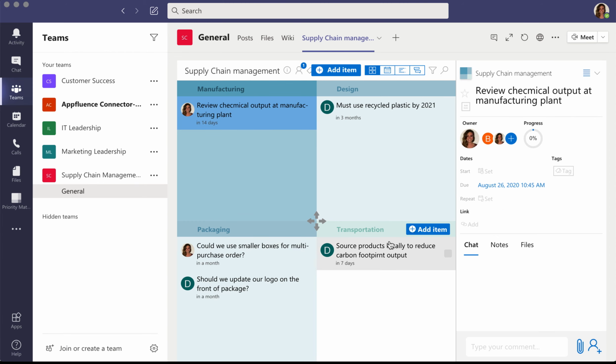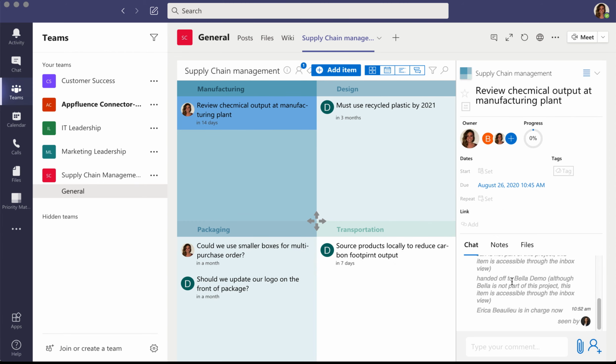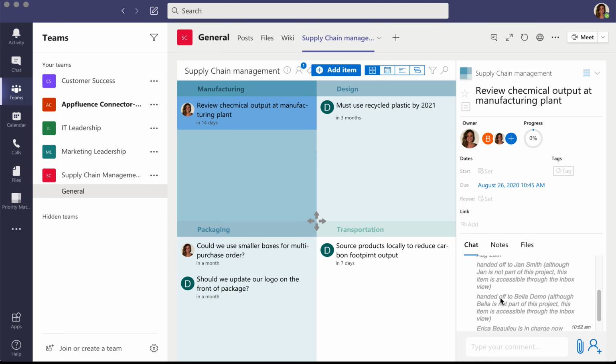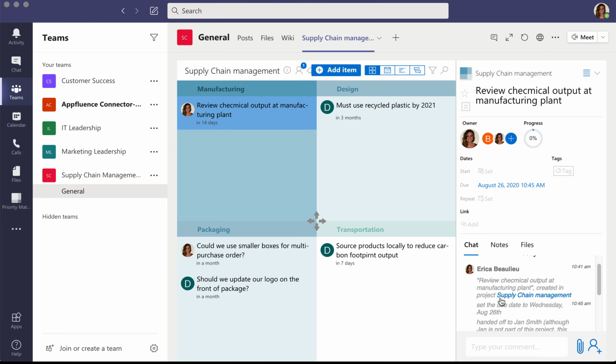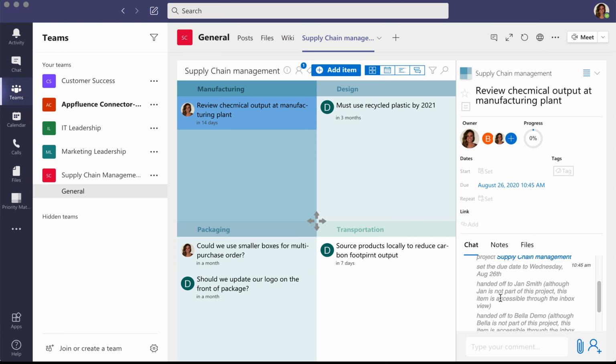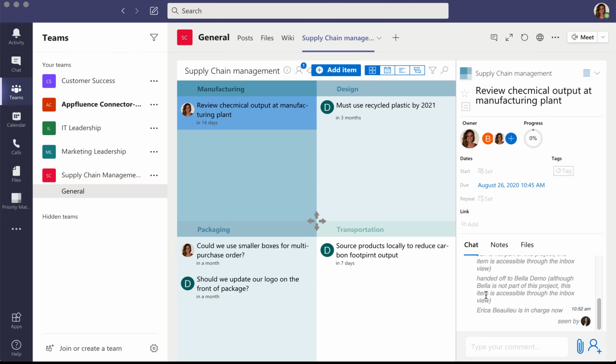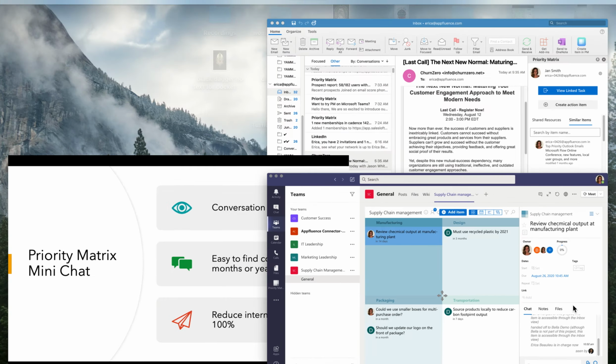Not only does this mini chat help you minimize the amount of emails you get, but it gives the rest of your team visibility into this item and this conversation. As a BRM, you may be asked the same question by multiple people across departments, and by communicating within the Priority Matrix action items, everybody has visibility to this conversation and they know where to find these questions. You can also easily see who has viewed this conversation by going to the bottom right corner and looking at the Seen By option.